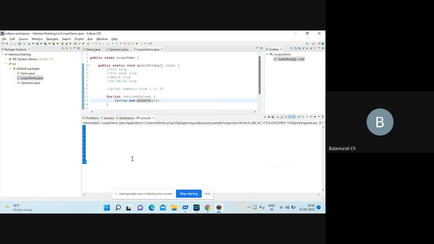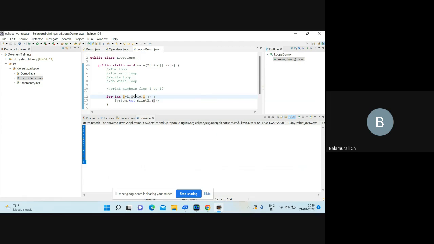right? So let me explain this thing. For is the keyword here, int is the data type, i is a variable, right? So my starting value is 1, and my condition to check is until it is less than or equal to 10.